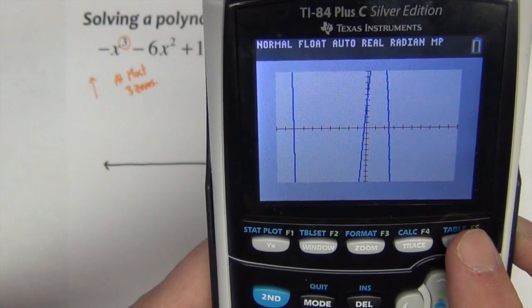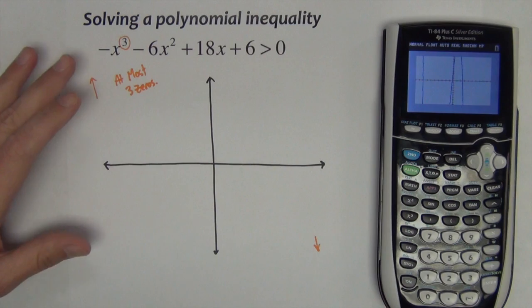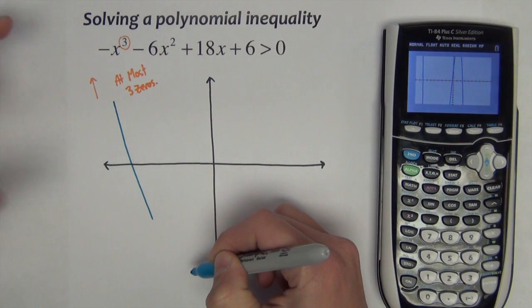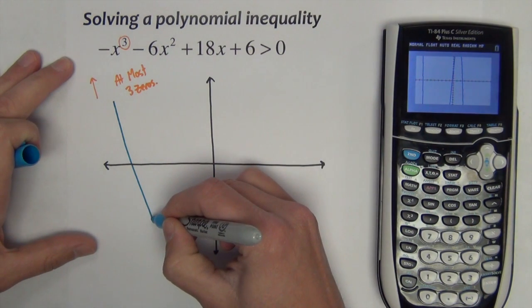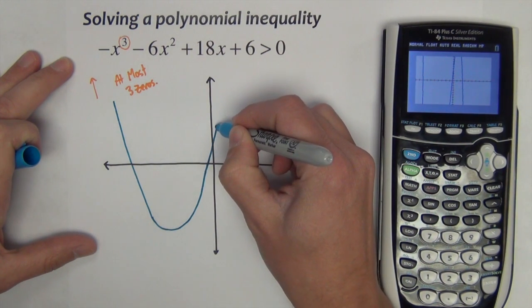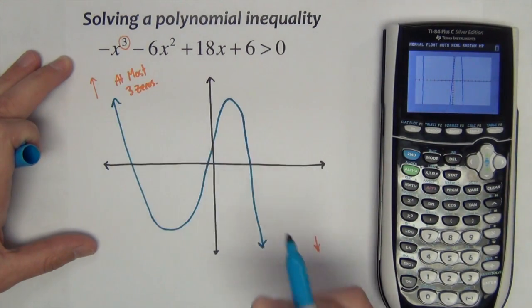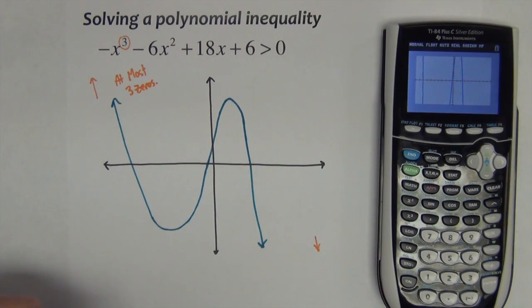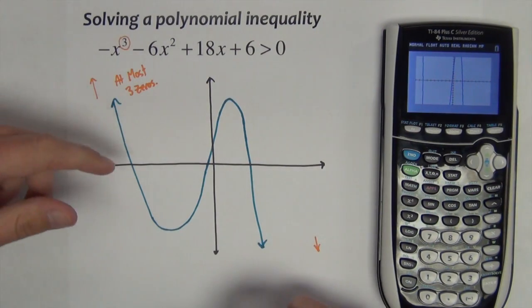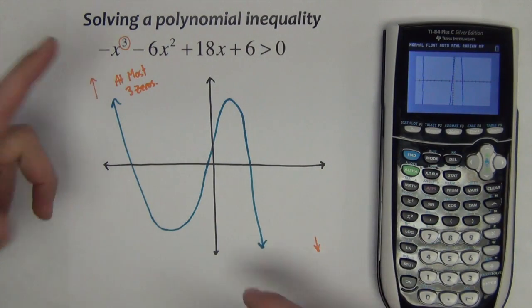And sure enough, it did go up on the left and it does come down on the right just like we suspect. And it did cross the x-axis three times as well. So let me transfer that to my paper, to my rough sketch. The graph looks something like this. It came down first and went off the screen - I don't know how far down it went. But then it came back up, crossed through the x-axis again, continued back up. I don't know how high it went, but then it came back down. That might be the general shape of the graph, disregarding how high and low the function actually went, but illustrating where it crossed through the x-axis.